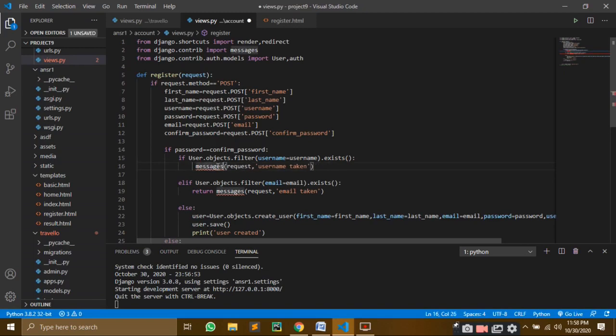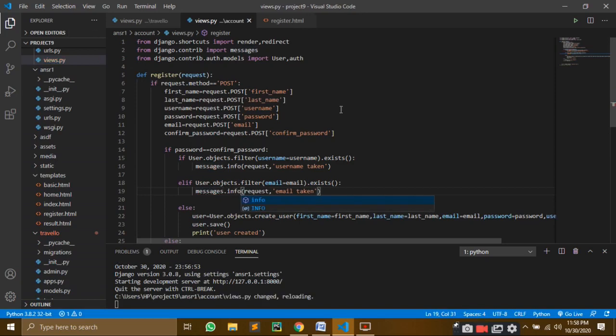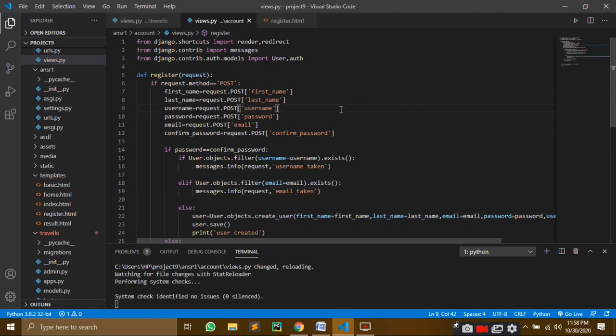It's messages.info. It just came into my mind. Sorry. And here also it's not messages return. Messages.info takes two values. And now let's save this. I guess this will work now. I hope it doesn't show any error.